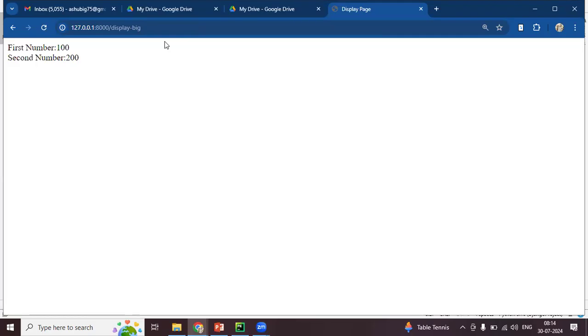Now I have to filter among these numbers. Whatever numbers the user will enter, I have to check which is the biggest or maybe which is the smallest, or whatever. You have to do some conditional checking, right? That will be done by the DTL language conditional statement. Now where do I have to put the condition statement? In this page, display.html. I have this data, first number, second number, I have all the variables. I have to check the condition now. Correct. So that will be done here.